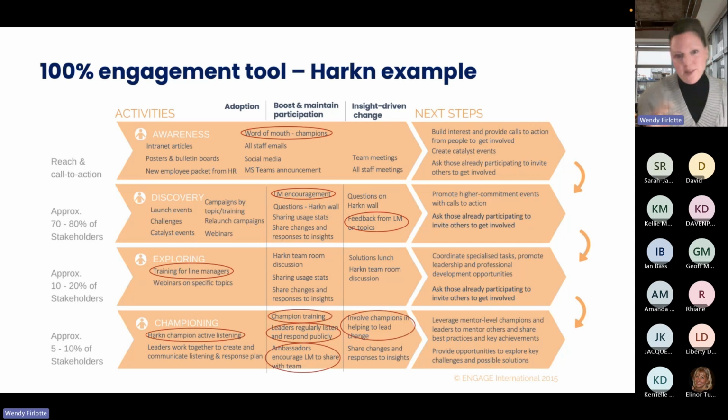You'll see that there's lots in championing, but also training for line managers, feedback from line managers on topics. There's lots of line manager things and lots of champion things happening here. So it allows you to weave in and make sure you're using your engagement and network groups effectively, by weaving them into your planning.